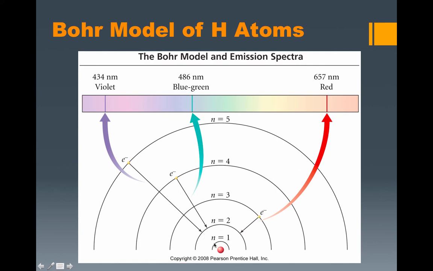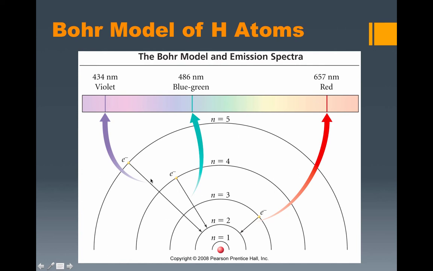So if we look at this Bohr model of an atom, you can see the orbitals here. Here's the nucleus. The first ring has the quantum number n equals 1. The second ring is n equals 2, n equals 3, and so on. The electron is the yellow. In its ground state, closest to the nucleus, it should be about here in the first one.